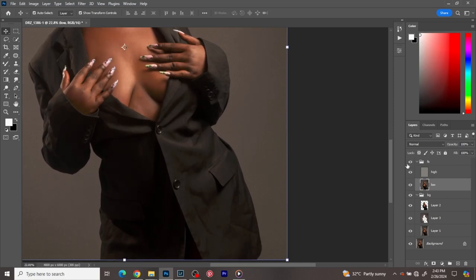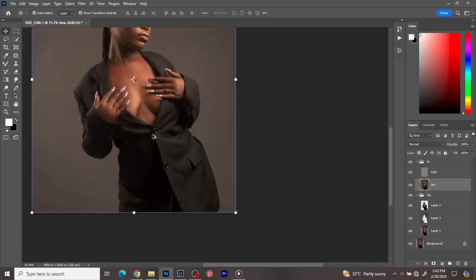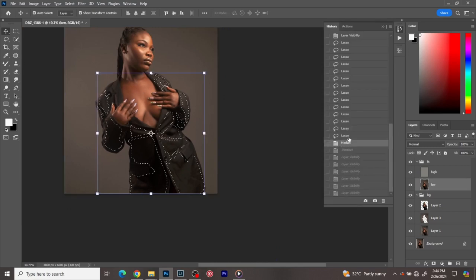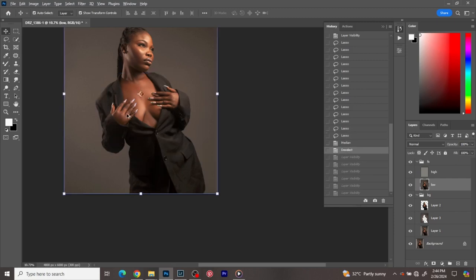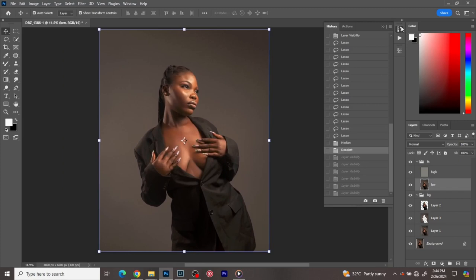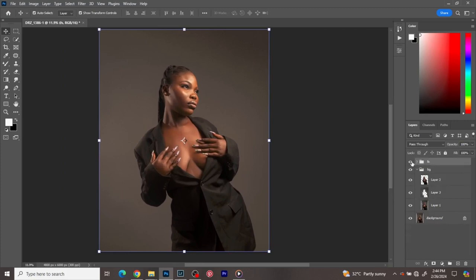If you apply that lasso tool on the cloth and you feel that it's not smooth enough, you could just go back before you added the Gaussian blur and then add it again. But for me, that's okay. That's okay for the clothes, it doesn't need to be artificial. So next, I'm done with the frequency separation. I've done the background cleanup, done the frequency separation.